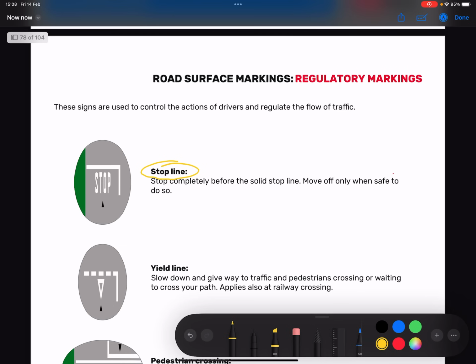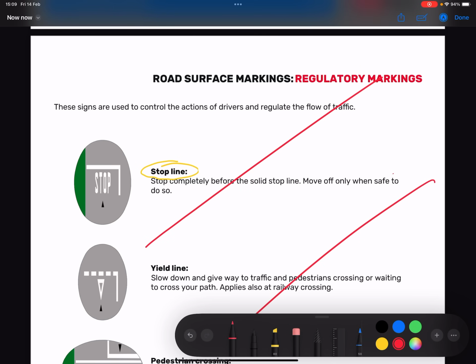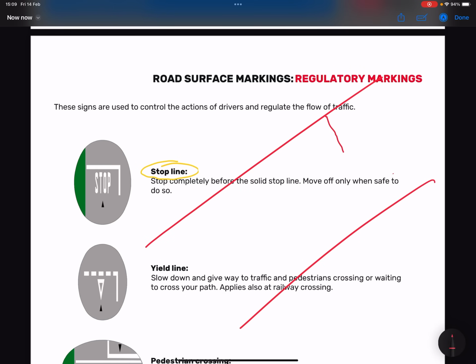So you have the stop sign, written stop. This sign, you find it by the side of the road, but the road is also marked, in case people take the stop sign and go with it. So you can always see the road surface marking, you can always see your road. You have the stop line, written stop.